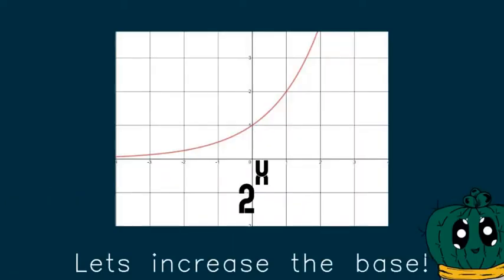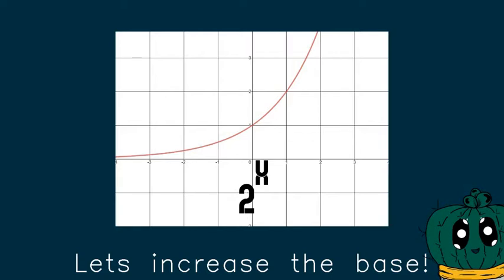Okay, so let's start by graphing 2 raised to the power x. What we're going to be doing here is spanning a whole lot of exponential functions, and generally looking at what changes visually when you change the base first of all, and then we're going to be changing the independent variable part of it, and see how things change. Okay, so this is what 2 raised to the power x looks like.